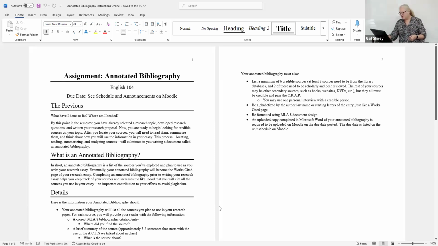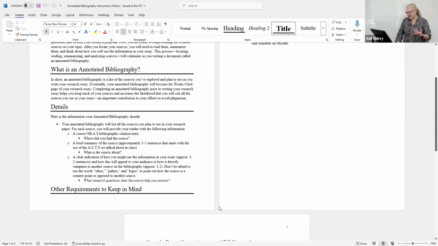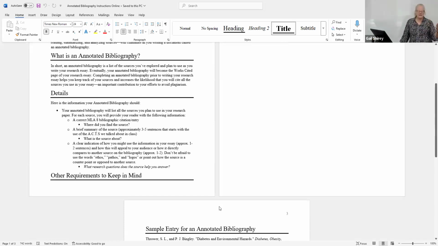instructions, okay? So your assignment is the annotated bibliography. And in short, it's a list of the sources you have so far. And here's the other part of this. You need to plan to use these in your essay somewhere. So can you do the annotated bibliography on just random sources? Probably could. If you do it correctly, you'll probably score well. Where it's gonna come back and bite you is on looking for the sources in your essay. And if you have not used them in your essay, it's gonna cost you really heavily.